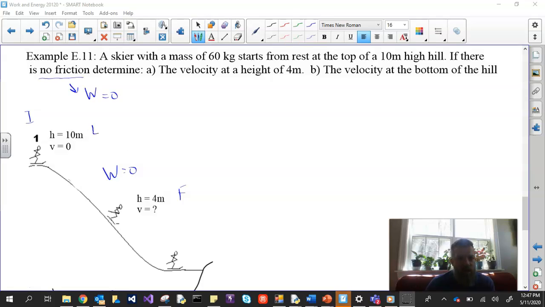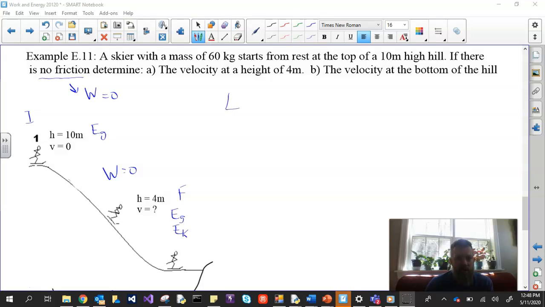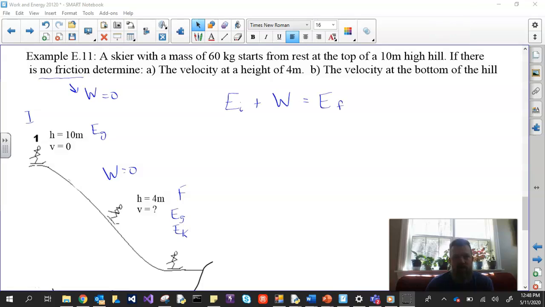And I want to label them with the type of energy. And I do this so that I can keep everything kind of sorted out. So there's just EG here. And at this point I have EG because I have height. And I also have EK. So when I use my formula, and I'm used to this form, there's two variations. But this one is the one I like because it seems to have less issues with people trying to decide. Just use the one formula, sort it out.